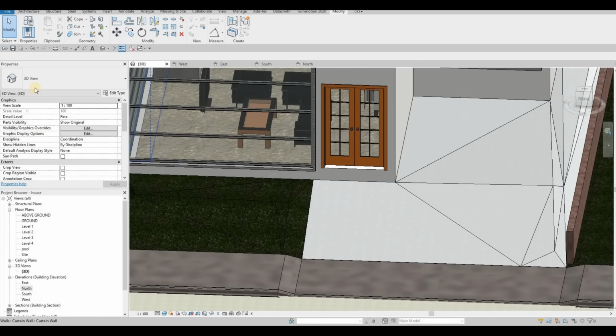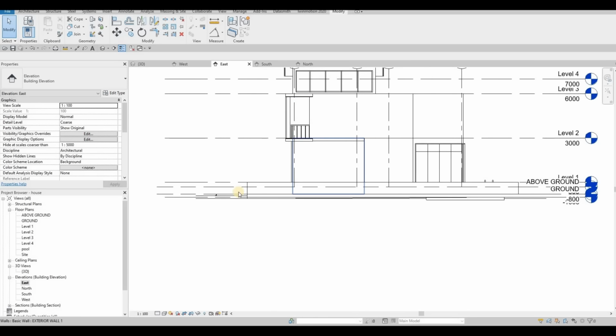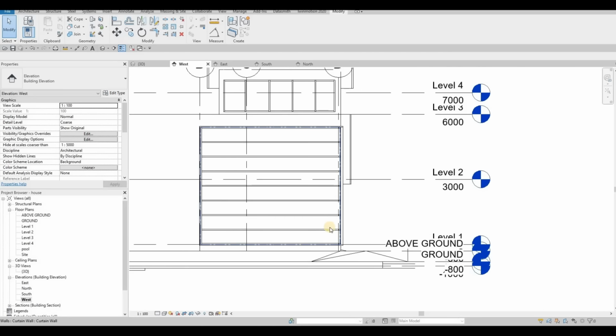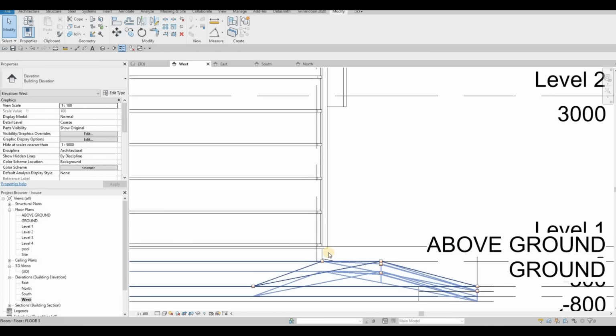So what I want to do is go to our east elevation. Actually, let's check the west elevation. Maybe it has a better look, which it is.